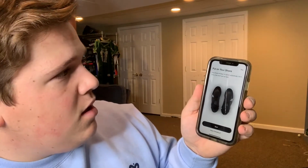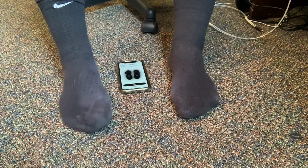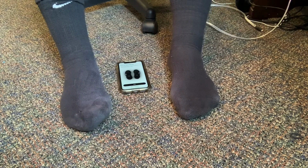Now it says I gotta adjust the shoes to make them my perfect fit. Now I gotta put on my shoes. So now at this point it says I gotta put on my shoes. So let me do that. Let me start with the right shoe.